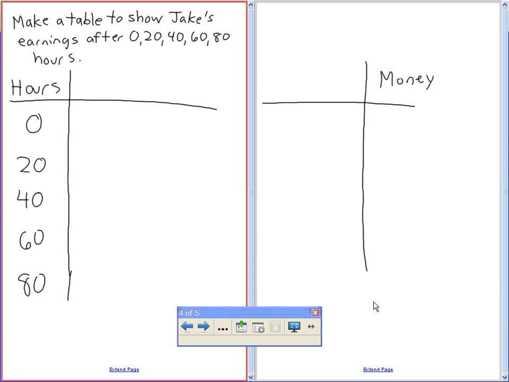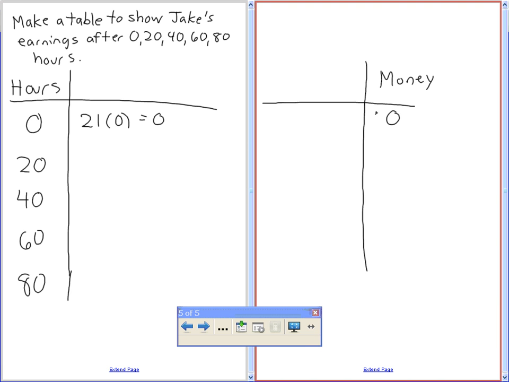Kim, I'm going to start with you at the easy one. How much money will he be earning if he works 0 hours? 0, that's the easy one, okay? So it's going to be, what was the price? I'm going to write the formula like 21 times 0, which is just conveniently equal to 0. So he's going to earn $0, which makes sense, you don't work any time or anything.